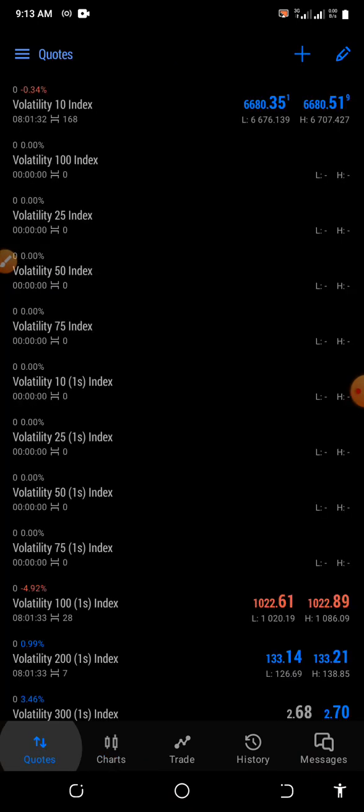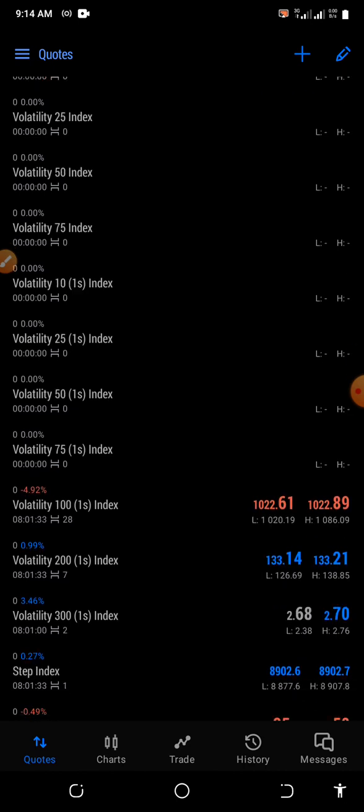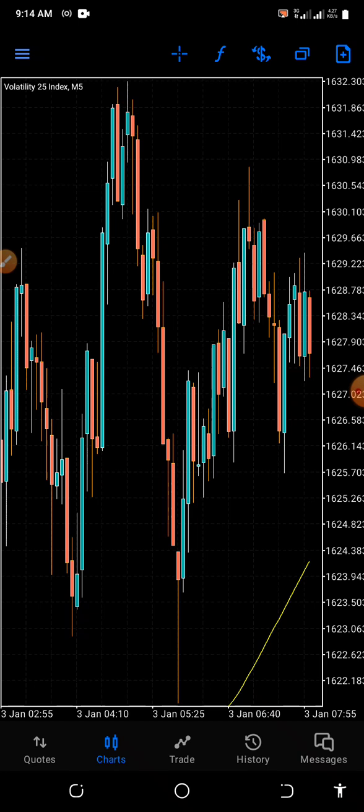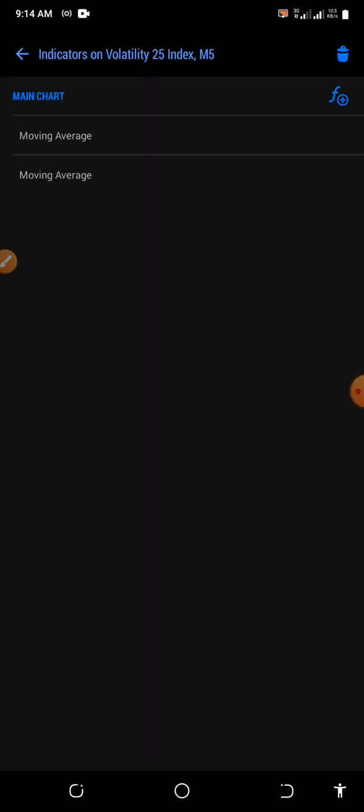Long term moving averages are free from noise, they don't follow price, they are very strong and they react to price, or price reacts to them very strongly, as if it's a trend line. Now these are the settings I'm going to be sharing with you for the moving average. It's only two moving averages. I focus on price action mostly.